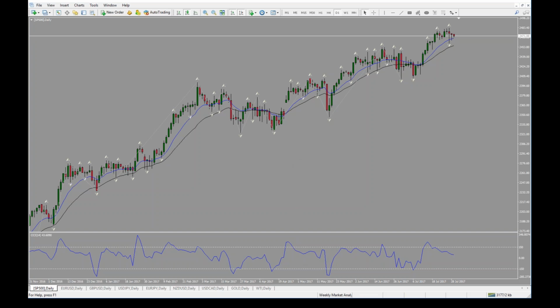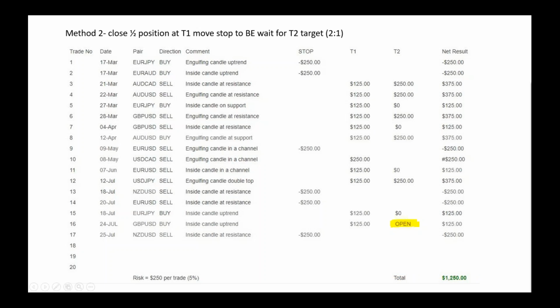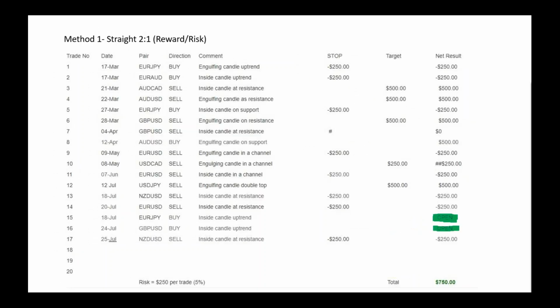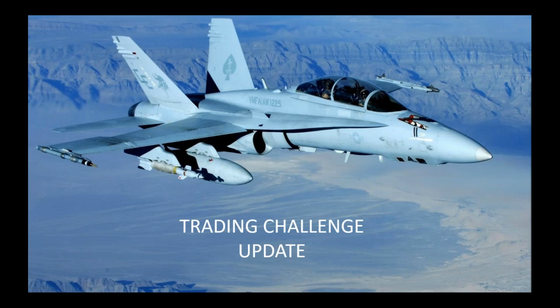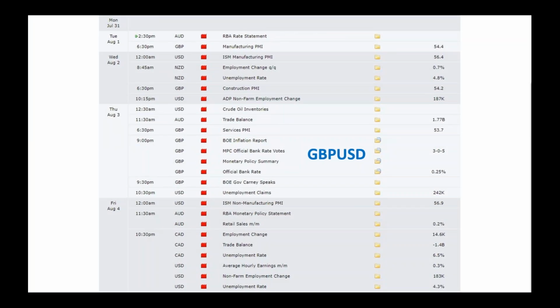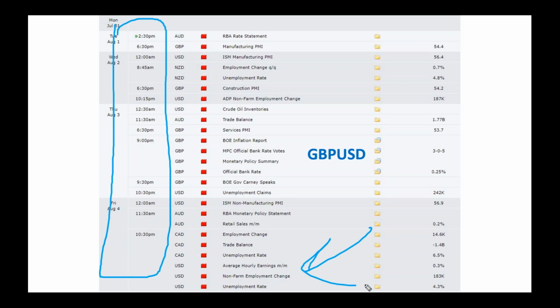Don't forget, let me remind you before I wrap up, let's put the important stuff back on the screen. Okay, there you have it. These times, please take note, are in my local time, which is Australian Eastern Standard. The big one is down here, which is non-farm payroll on Friday. Australia, the big one is tomorrow at 2:30. And GBP, the big one is Thursday, 9 p.m., the official rate decision. Three very big pieces of news.